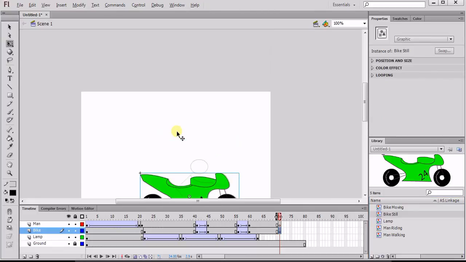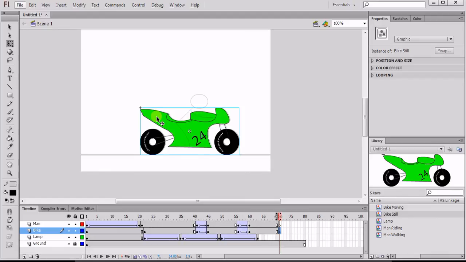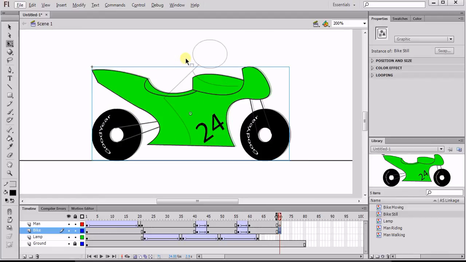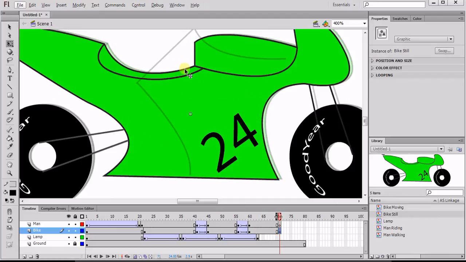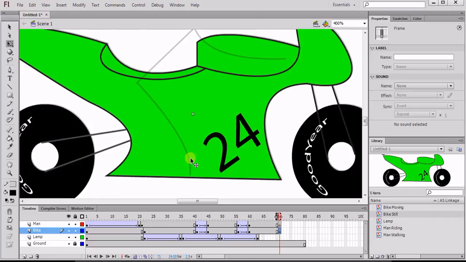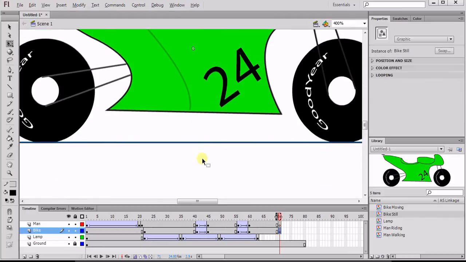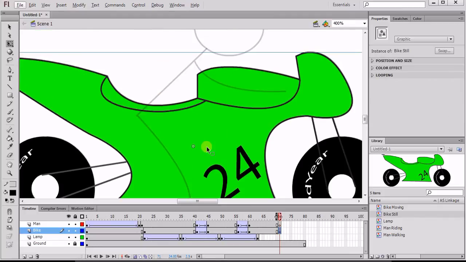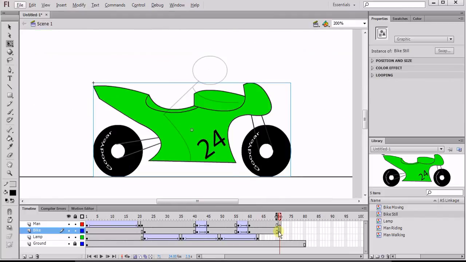And I'm going to actually Control plus to zoom in a little bit here, and make sure that we're lined up right to this other frame. And I think that's pretty good there. Let me do a Control minus, okay.